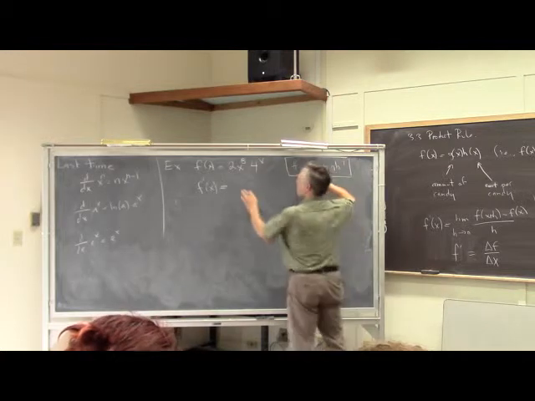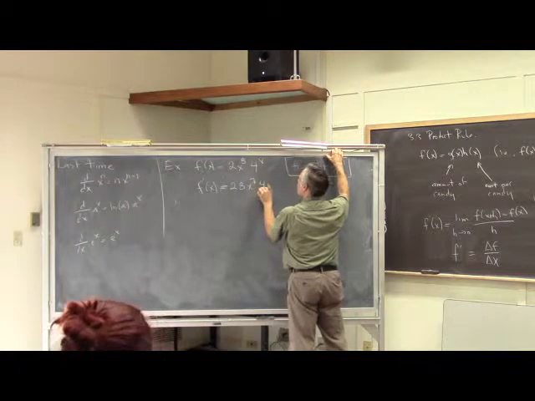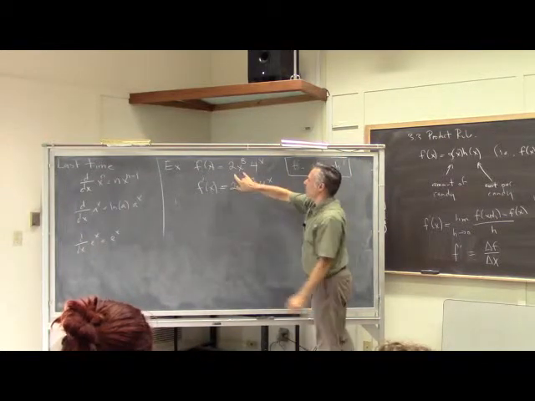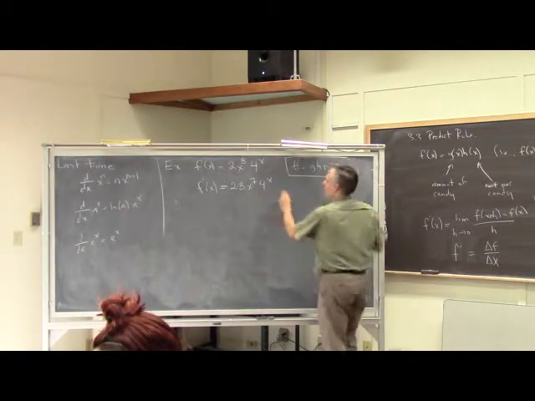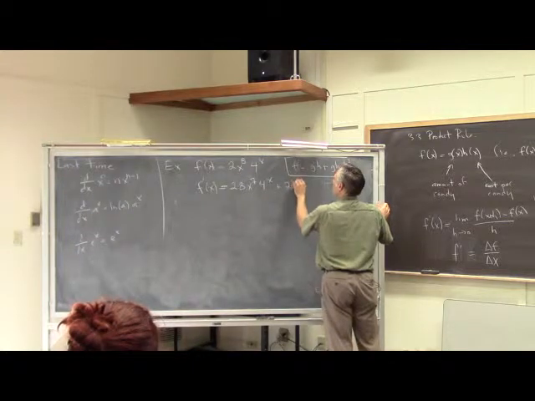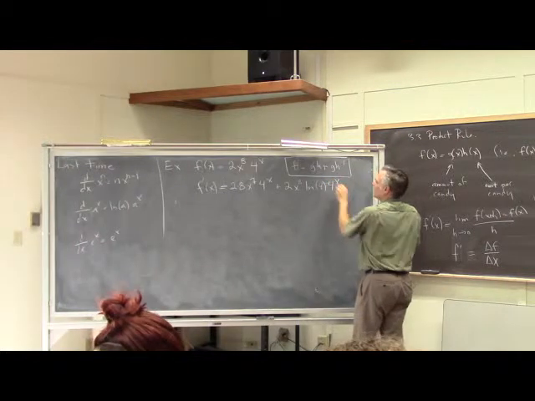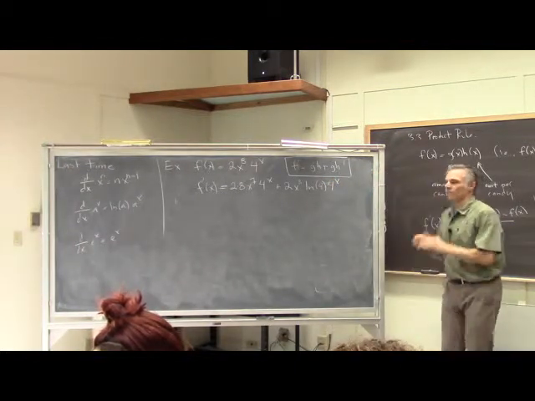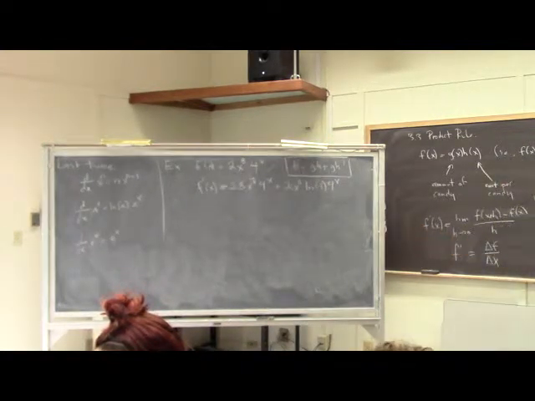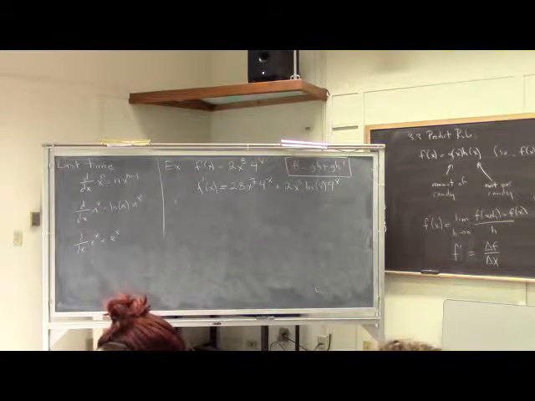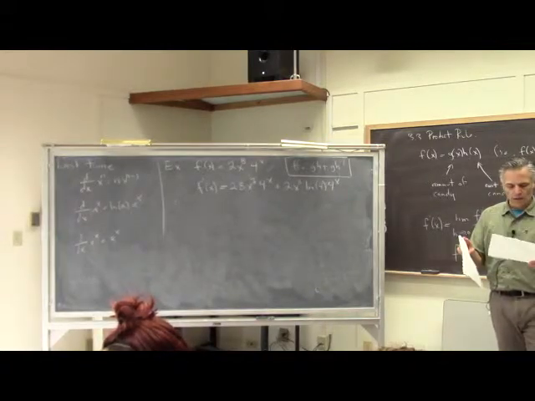Anyway, you'll get your own way in whatever accent you want to hear in your head of talking yourself through this. All right, so let's do this. The derivative of this: I leave the 2 alone, take the 8 down. So I took the derivative of the first one, I leave the second one alone. That's one of those rectangles. Then I leave the first one alone and take the derivative of the second one. That's an exponential, so it's that. And that's a product rule. That's it. You will be experts at it in 10 to 15 minutes if you aren't already. So let's practice this and then see what happens.